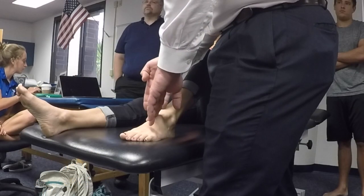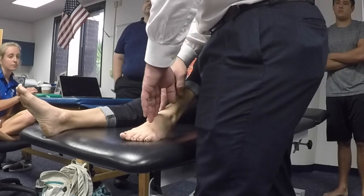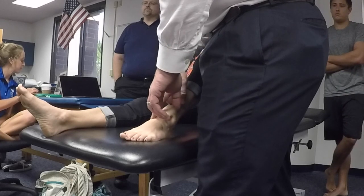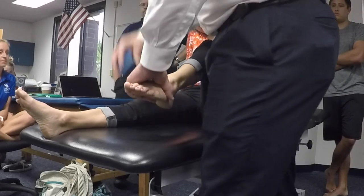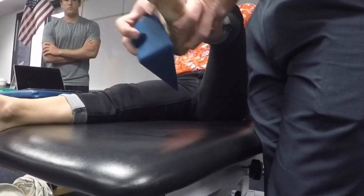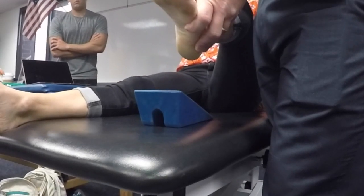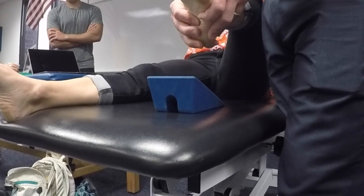So we did talocrural. It's down here. Talonavicular, yep. So if we want to do talonavicular mobilization, it's nice to use the wedges. With the wedges, don't necessarily try to get the edge of the wedge blocking on the foot, because you have this big gap here. Use the wedge as a way to take up space and orient the foot, and still use your fingers as the actual block.